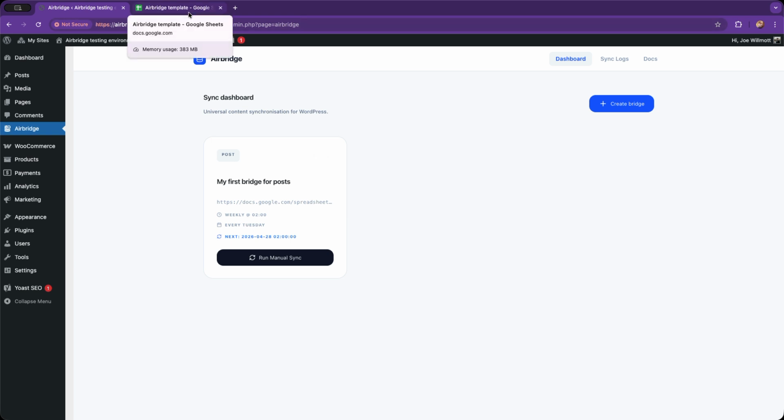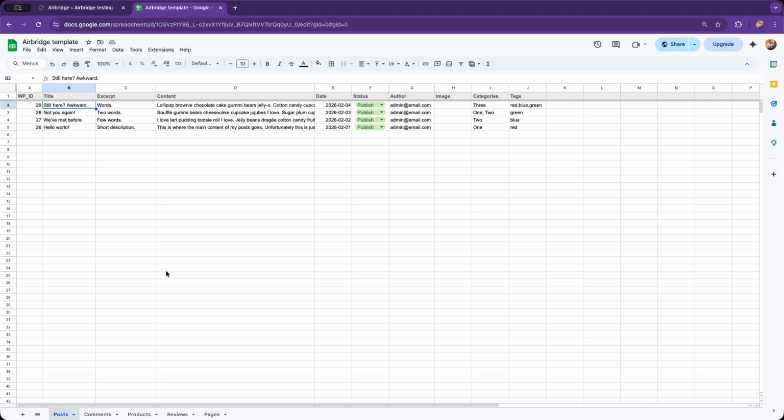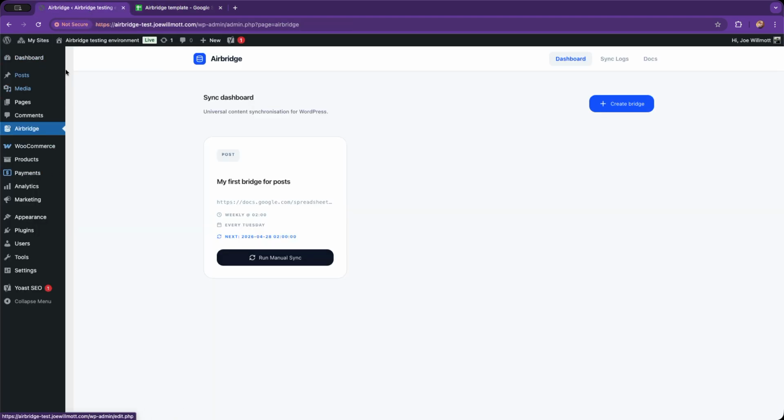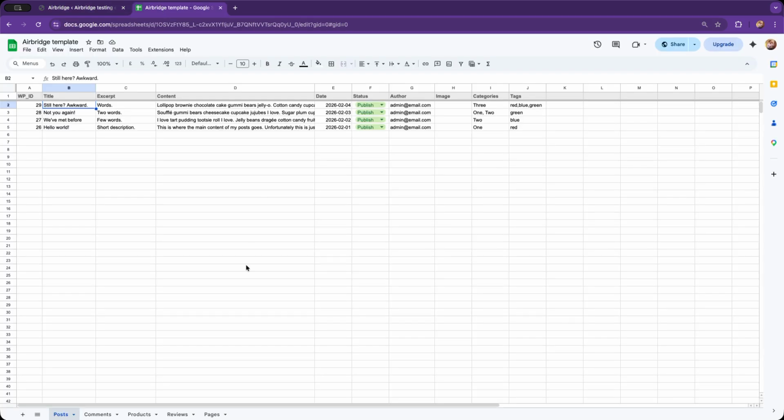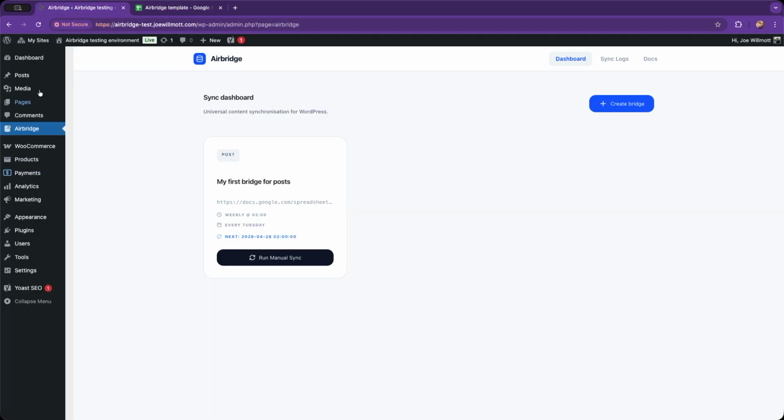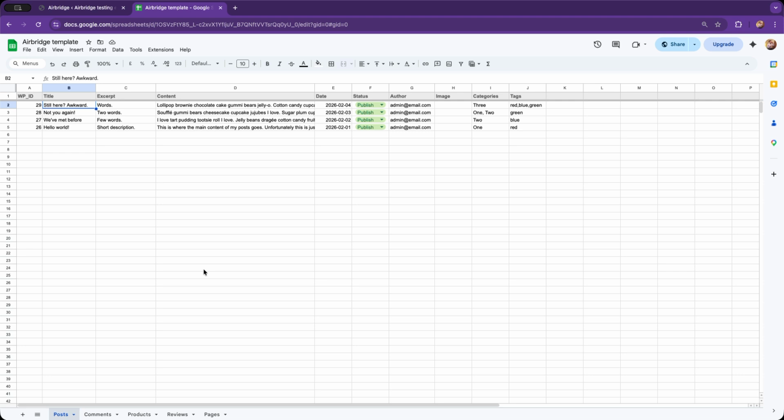So that's really useful to make sure that we can have all of our content somewhere that is not inside our WordPress website, because what if our WordPress website goes down or is hacked or we lose it or our hosting disappears, whatever reason that might be. So I have a lot of websites, e-commerce stores, portfolios, media websites, etc. And rather than keep all of my content inside WordPress, I actually have various spreadsheets which has all the content inside, and then I just use Airbridge to sync a WordPress website with those spreadsheets.